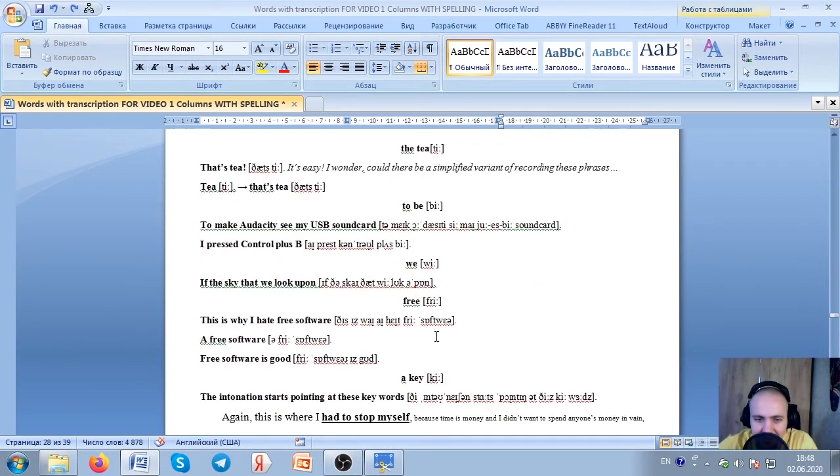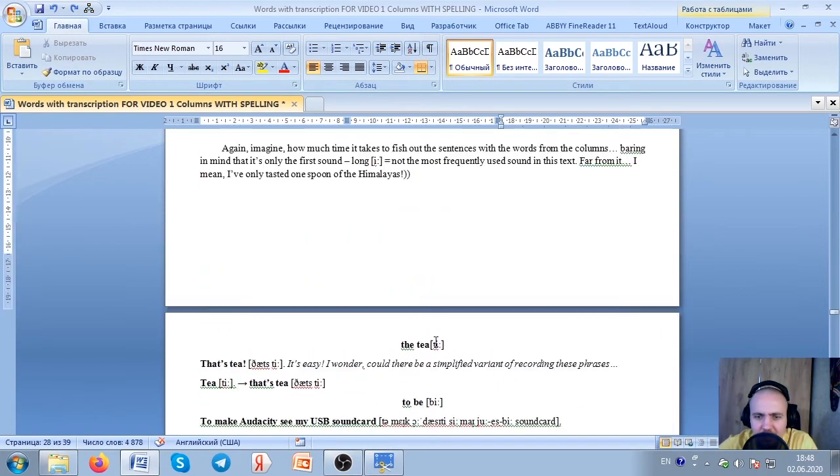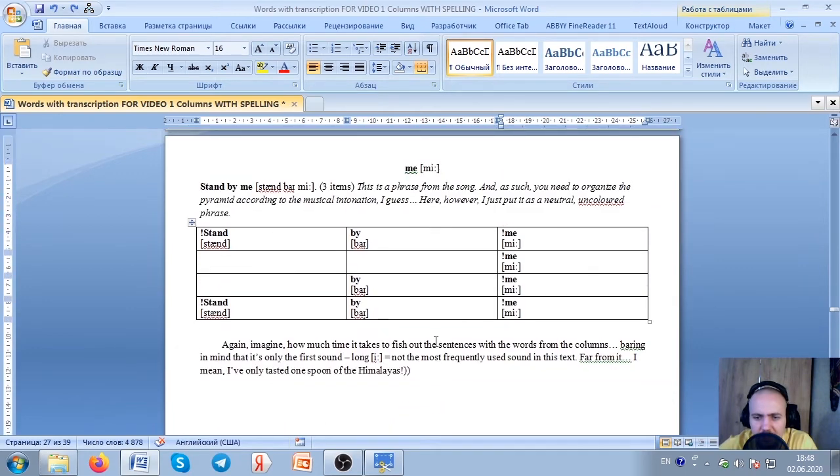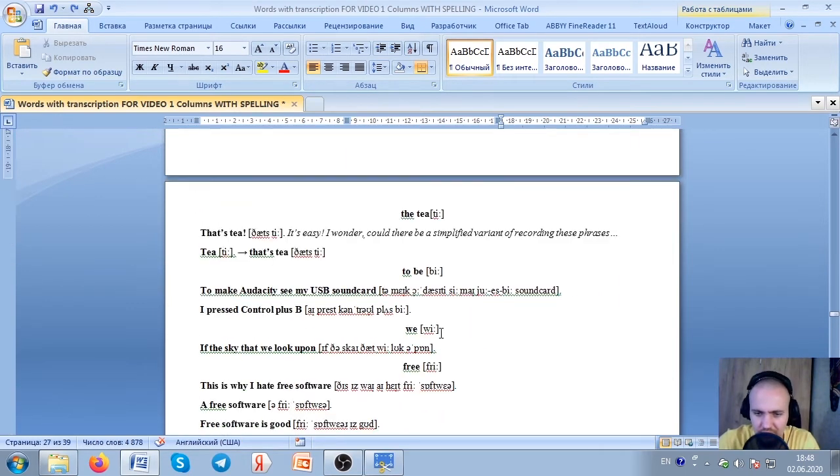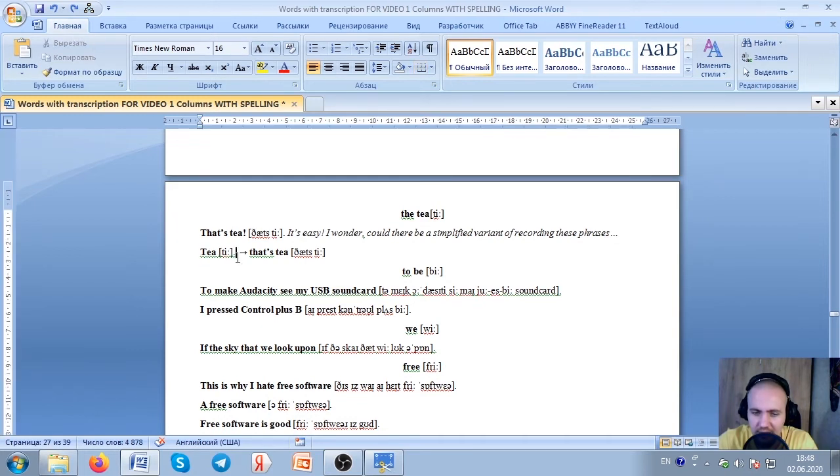Right, and I probably stopped at this point. So just here, that's T. It's easy. I wonder, could there be a simplified variant of recording these phrases? Again, a nice question. You probably could write it just this way, like T, use this arrow, that's T, right?